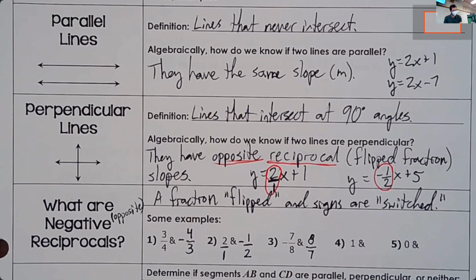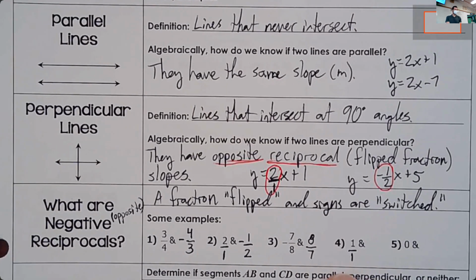Number 4, we got 1, which is the same as 1/1. So if we make this negative and we flip it over, it's still just 1/1. So positive 1/1, negative 1/1. But they're still flipped over versions of the same fraction, even though it's the same number all the time. One's positive, one's negative.